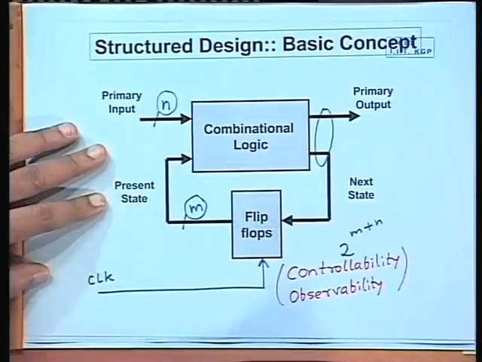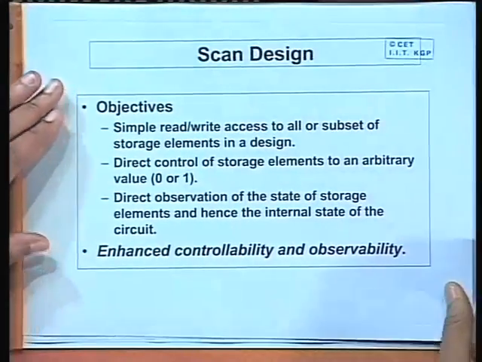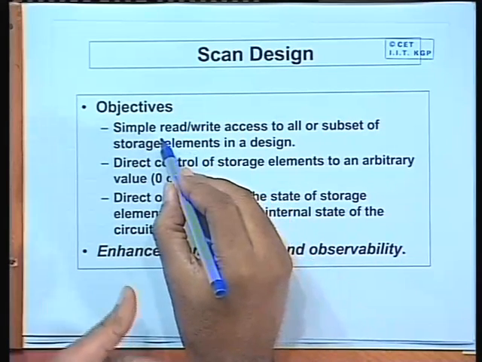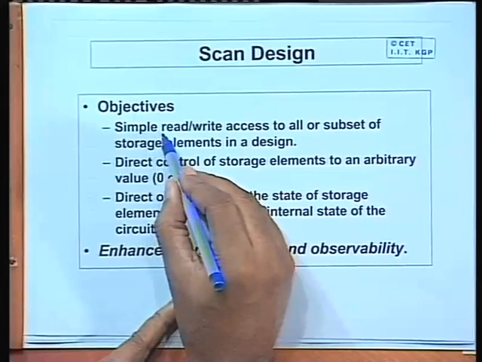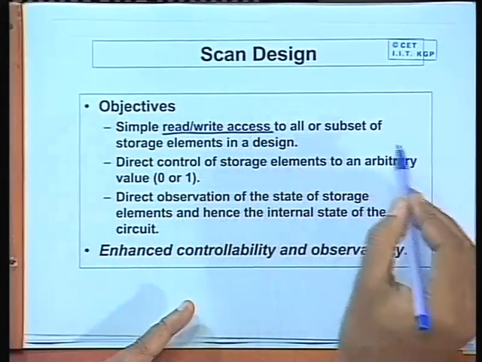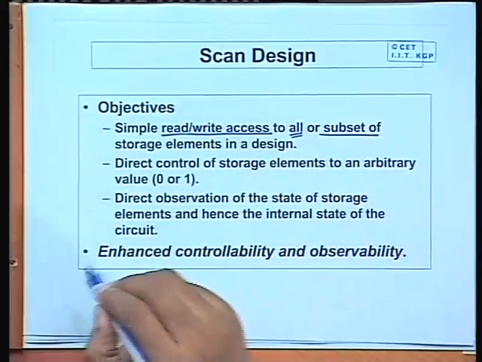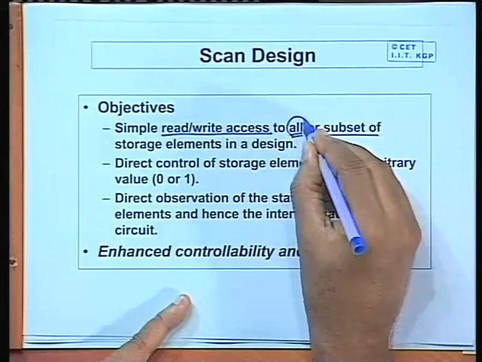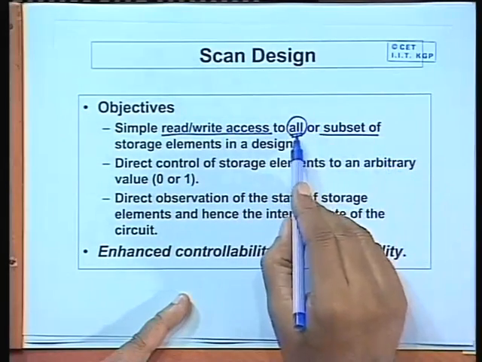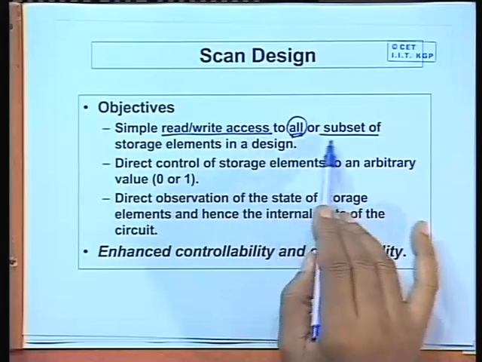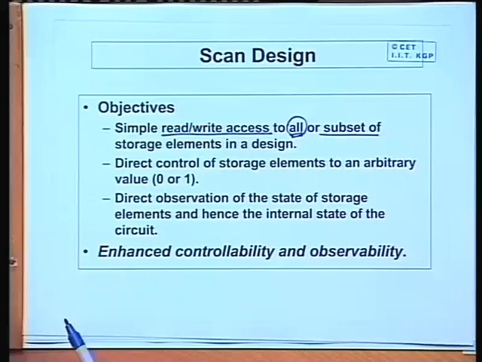So, one very popular method for this structured design technique is called a scan design or a scan path. The scan design says that you have some kind of simple read write access to all or a subset of the flip flops. Well, for the time being we assume all. We shall see later that we can slightly relax this restriction. We can have this access only to a subset of these flip flops also.